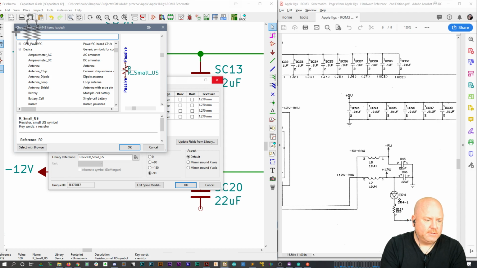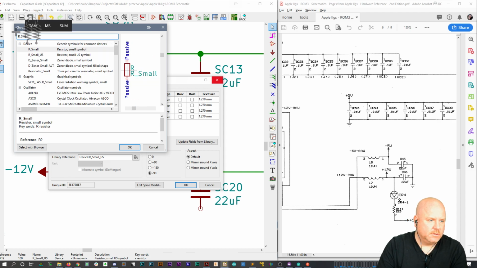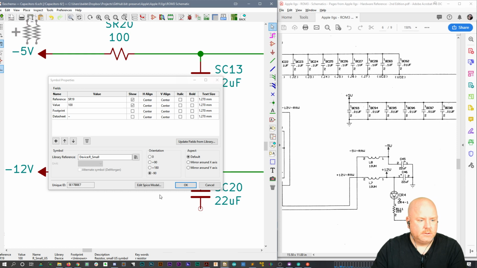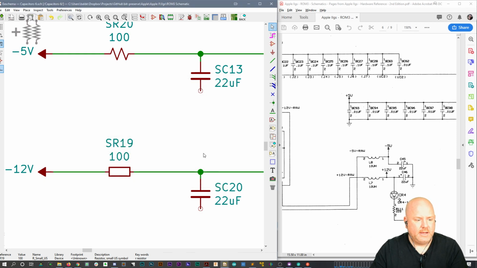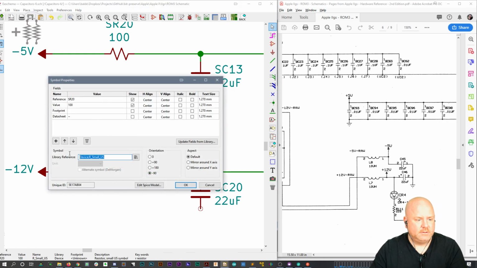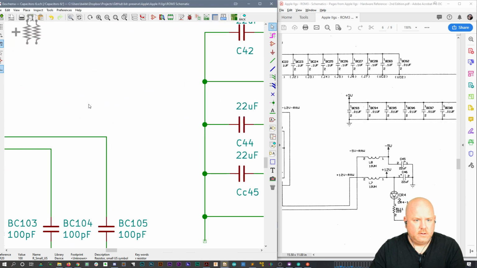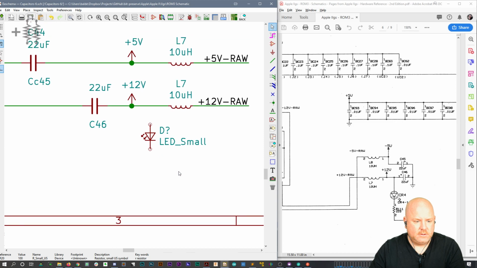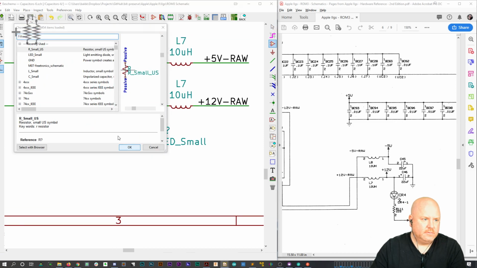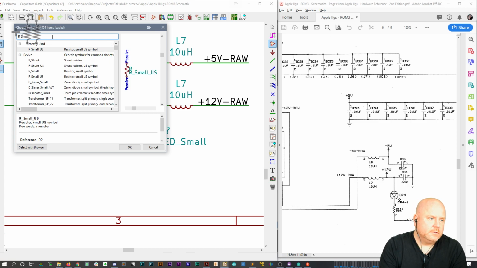So let's just change this to R small. Copy that, and then edit this, and then we'll just do that. Okay. Let's try to be consistent. And then down here, we're going to do R small.